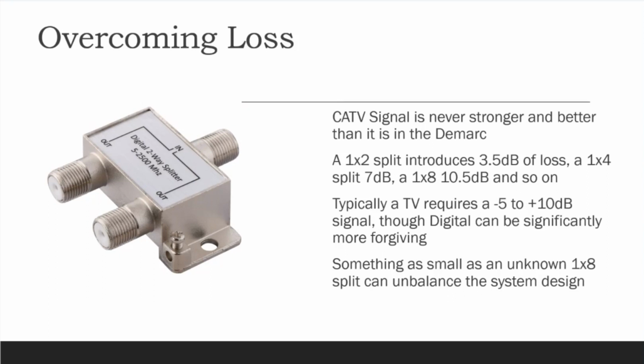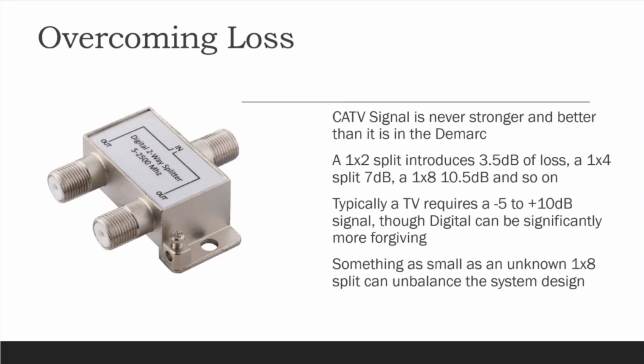So once we've decided we're either going to do an HFC system, or a trunk and tap system, or a home run system, then we have to start doing the calculations for how strong my signal needs to be at the source to get all the way out to the edge, right? And this is the fun part, because it's math, and nobody does math after high school or college, right? You just kind of stop doing it and rely on calculators and the internet. So the first bullet's super important. CATV signal is absolutely never stronger and never better.